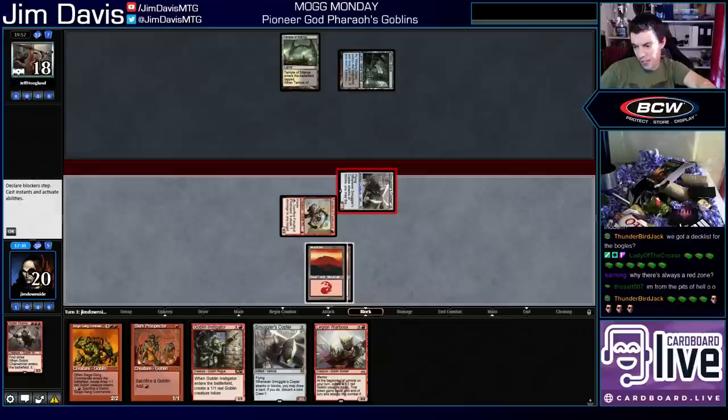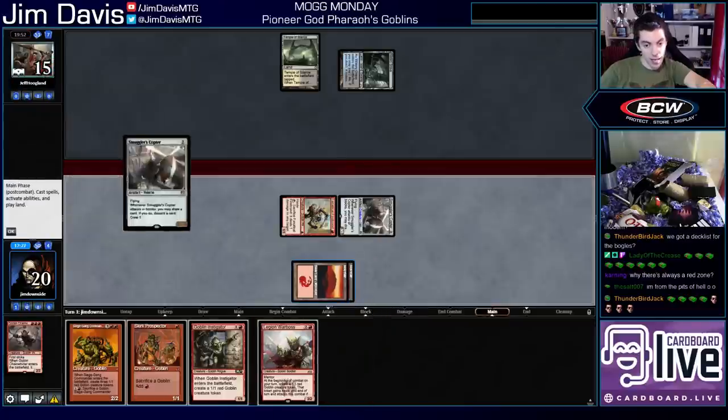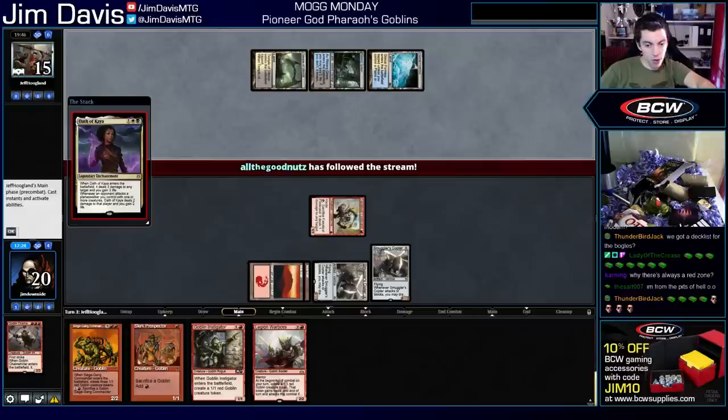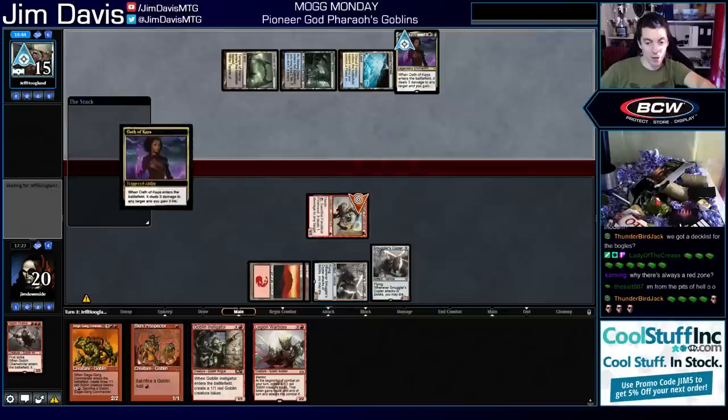The Salt's from the Pits of Hell. Damn, that's metal. No land kind of stinks, but why is there always a red zone? Because I made it that way, so when people follow, it's always in the red zone. Oath of Kaya. Kaya! This is actually sick, though, because we have Instigator for double copter.